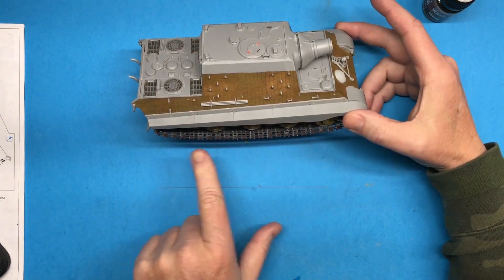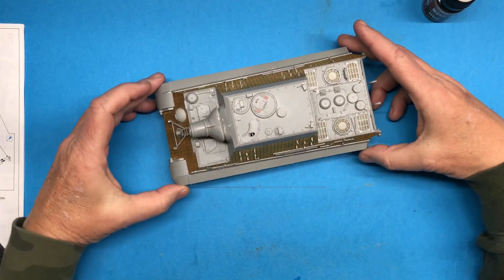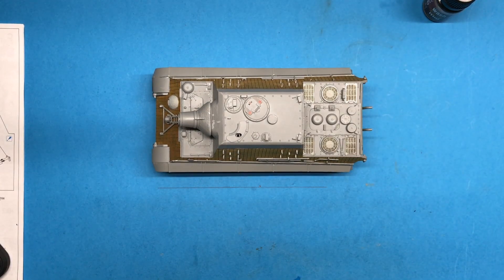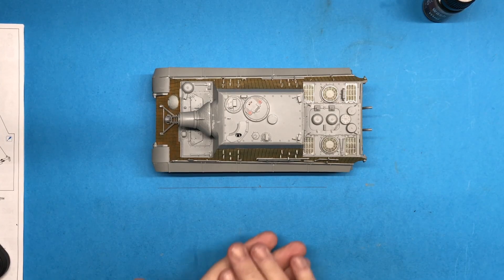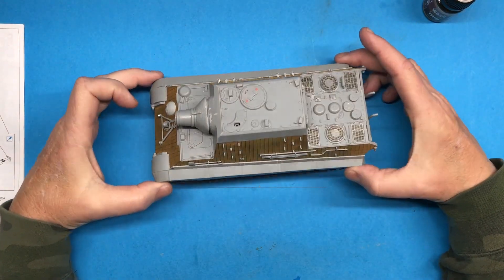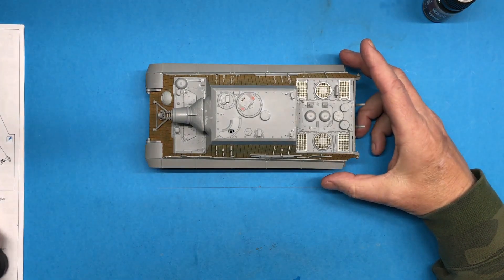You can't really see up in here where the sag is. One of the benefits of individual track links — workable tracks — is you can get realistic sag, and they do that, they work great. But you can't really see it. The kit tracks — in this case Magic Tracks for Dragon — one of the drawbacks is you have those ejector pin marks on the inner part of the track link, which can be a pain to clean up. But as far as the amount of work it takes, the T-Rex compared to the kit tracks, there's no time savings either way, because cleaning off the ejector pin marks — which are proud of the surface as opposed to recessed — is super easy. I like them both, but I could have saved myself a little money and just gone with the kit tracks.